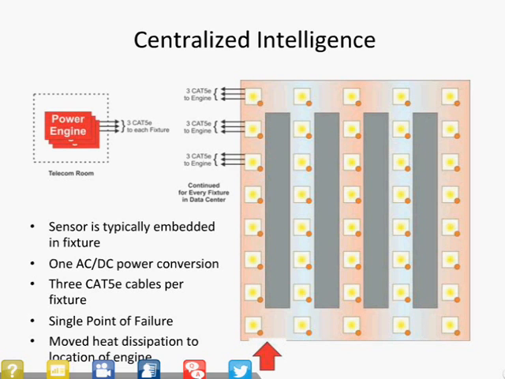Also, since we're doing the AC-DC conversion in one area, the elimination of those AC-DC conversions removes heat from the space, but it moves it to where the telecom closet is, right? In fact, the engines are sometimes very inefficient, sometimes as little as 70% efficient, versus LED fixtures and the drivers that are in them, which are almost 100% efficient. And by eliminating the AC-DC conversions at the fixtures, you've essentially just moved the heat generation from one spot to the other.